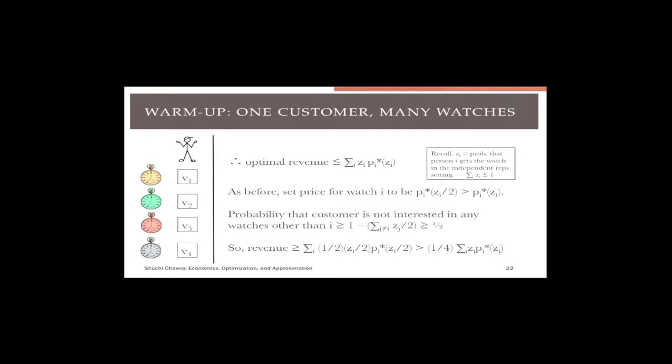Here again, we're going to set prices on the watches and we're going to let this consumer pick whichever watch he wants. And the prices are once again going to be derived from these probabilities, Zi, that we get from our thought experiment with four competing consumers, okay? And once again, what happens is we get a set of prices that, if we offer to this consumer and let him pick whatever he wants, is going to be a factor of four at most away from the best revenue that we could achieve from any setting of the prices.